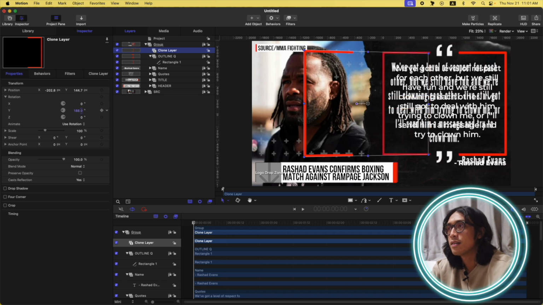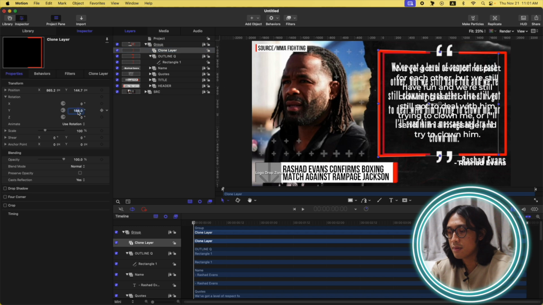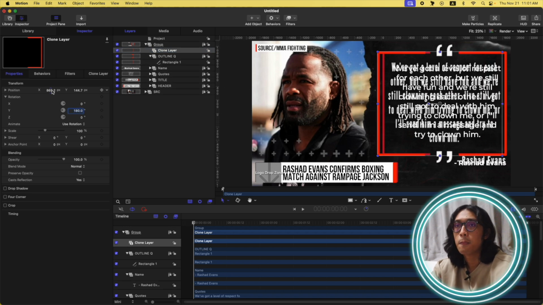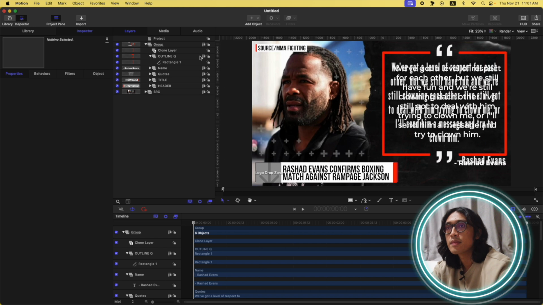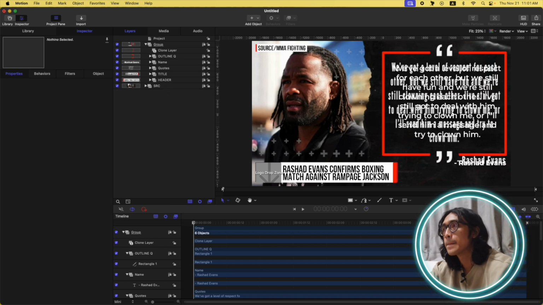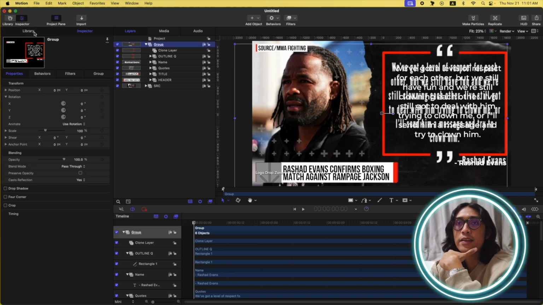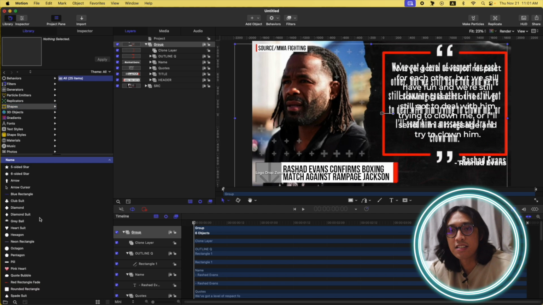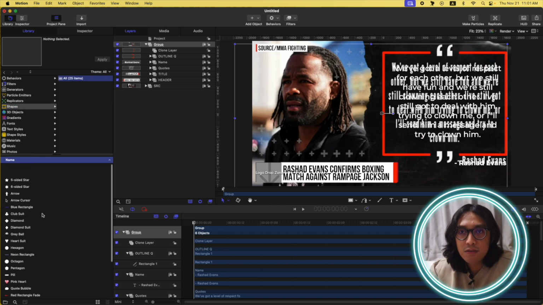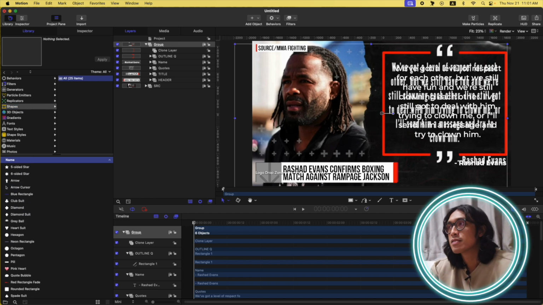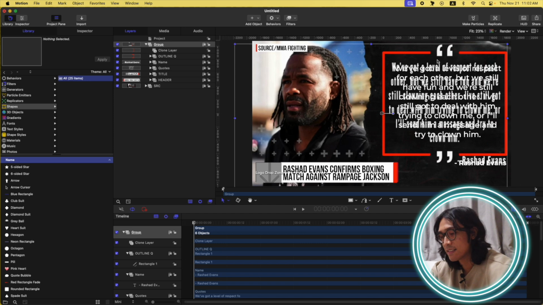Later we're gonna animate. For now, let's just design. Then this coat, maybe we can look at the shapes. So there's no shape available. So let's just recreate this coat.